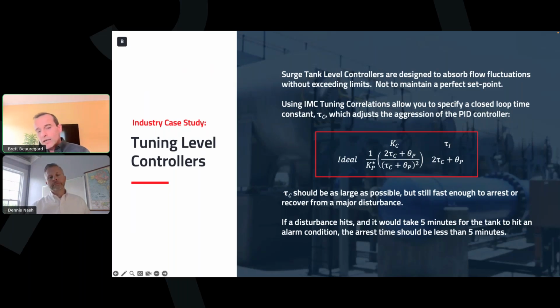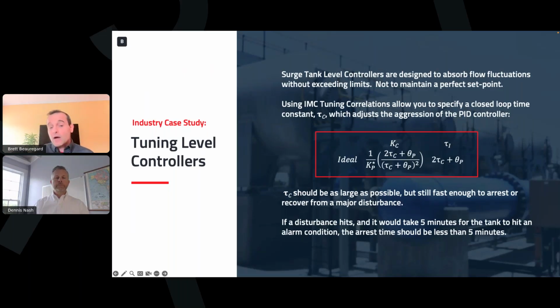That's number one. Number two, I kind of want to give you a little extra thing here, where if you have a process model of an integrating process, while this math looks a little funky, not too hard, it's based on 2 parameters and an adjustable closed loop time constant. You can very easily dial in exactly the type of response you want, which really helps with knowing when you're done, knowing you get good values, etc. The closed loop time constant is an adjustable parameter that lets you specify how fast or how slow you want your tunings to be. Just like what kind of car you're driving, how fast or slow do you want to drive it? These tuning correlations will let you do that.